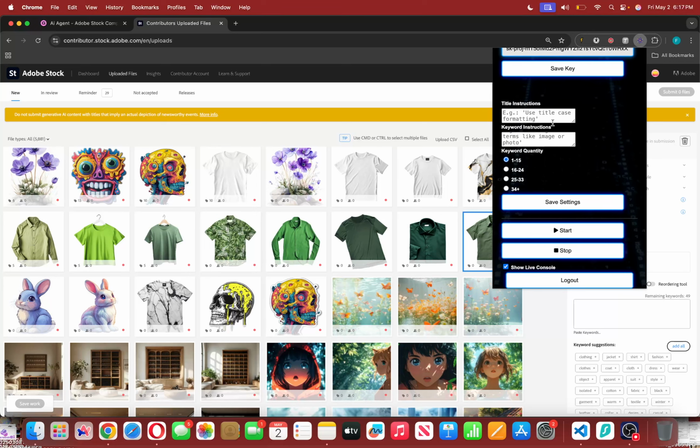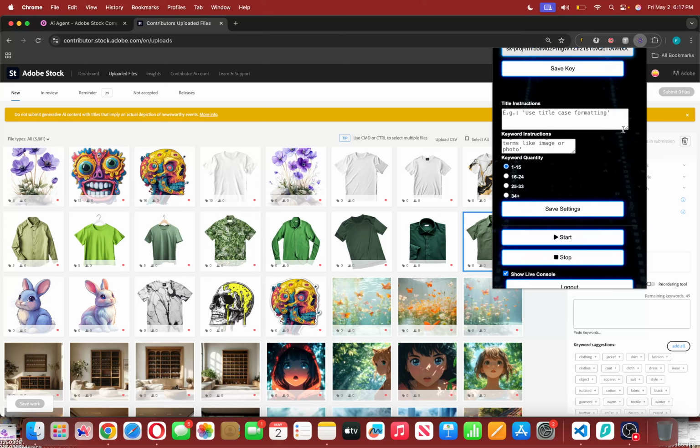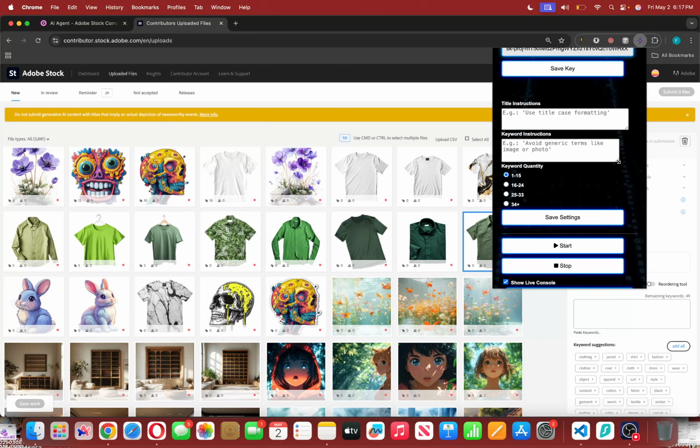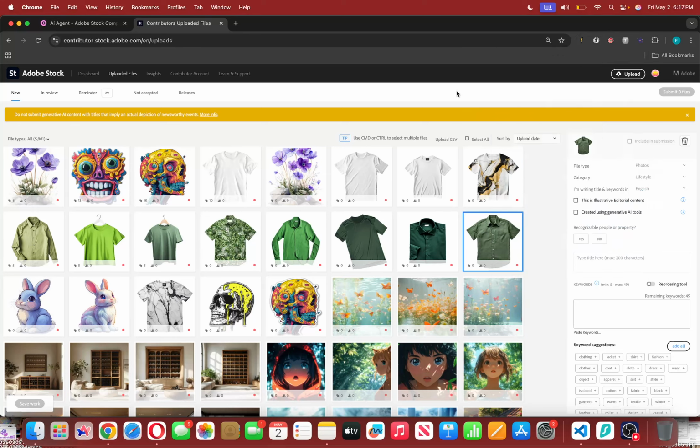I can also add more instructions. So with the last tool, we couldn't actually add any instructions, right? It was essentially thinking on its own, setting up its own setup. Well, we're going to input our own rules here. But first, since I saved my progress, I just want to go ahead and refresh my screen here.